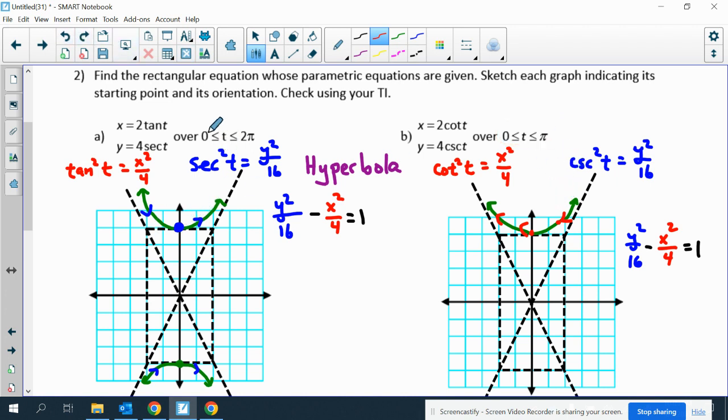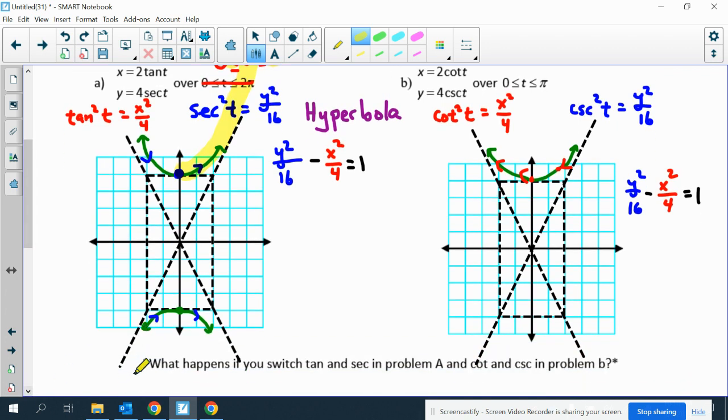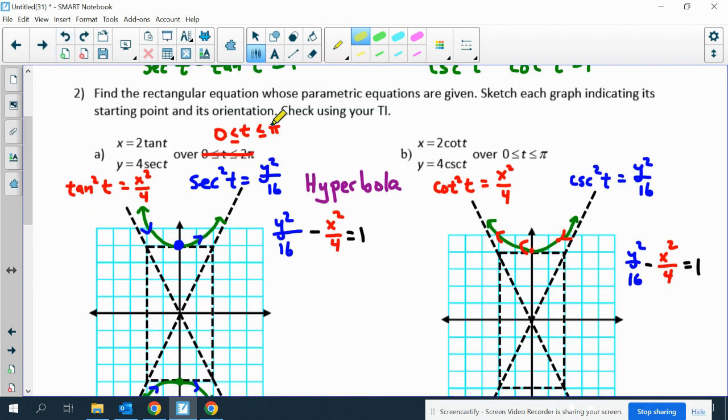Now, if I did the same bounds on this one, what I would end up with, and I'll just highlight it, I would start here, go off to infinity. Go off to infinity. And then I would be down here, moving up and stopping here when it's done. So that's something that's kind of important to understand, is that you actually have to know what your bounds are if this is going to work out.